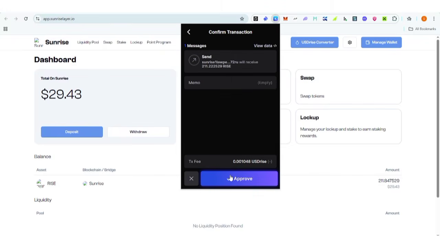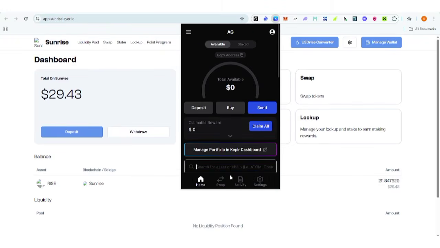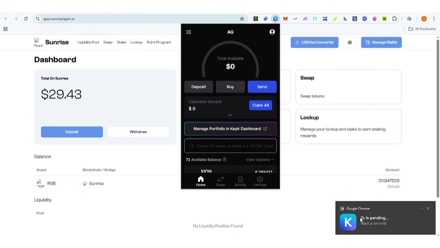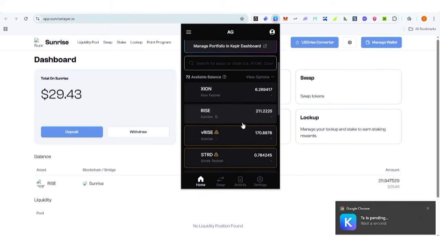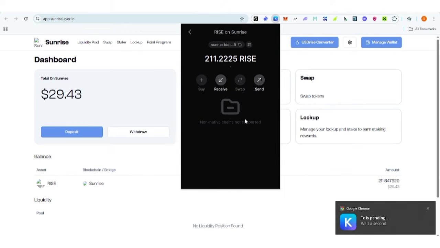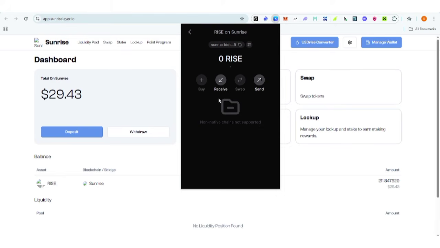Click on it, then you wait for it to process, then you click on approve. Okay, so looking on the screen, TX is pending, wait a second. Let's wait for it to process. Okay, so looking on the screen, transaction successful. So just wait for some time for it to enter your MEXC wallet. According to them, it's going to take like 3 minutes for it to arrive. So just make sure to observe if it has entered your wallet.